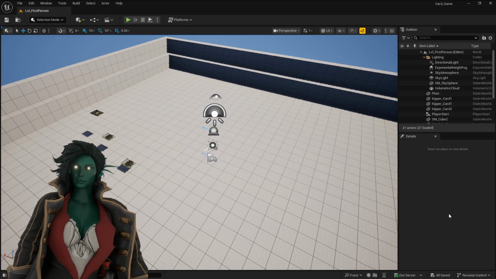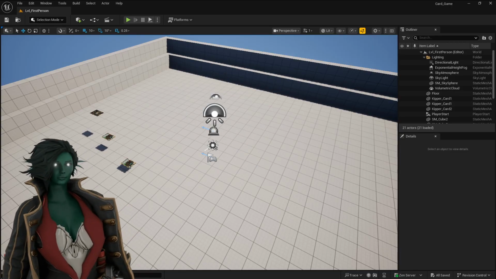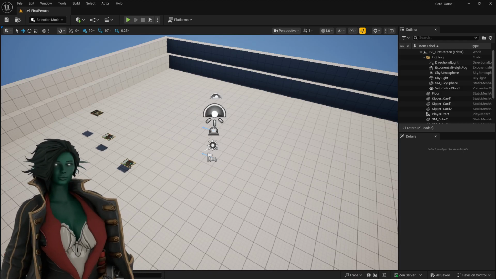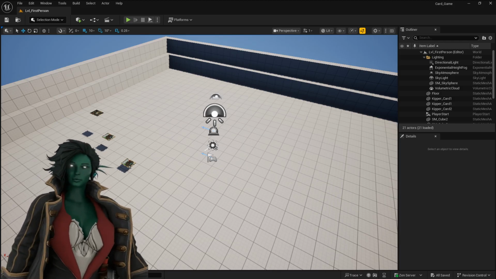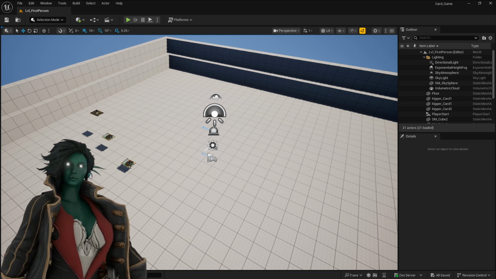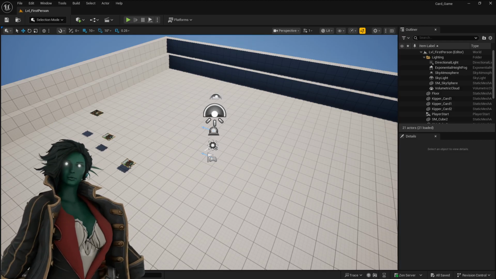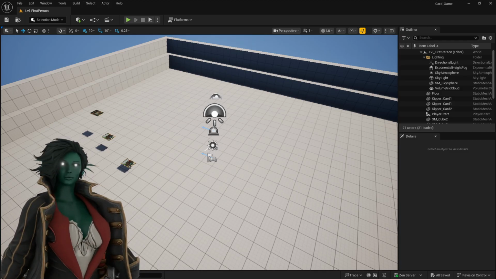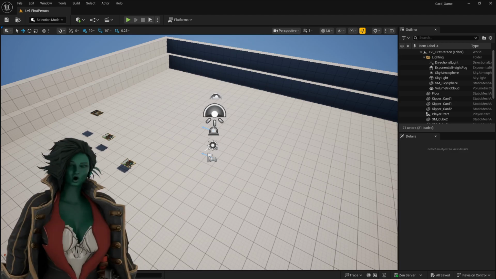Right. Yeah, it's not going to load. Hold on. Yeah, man.